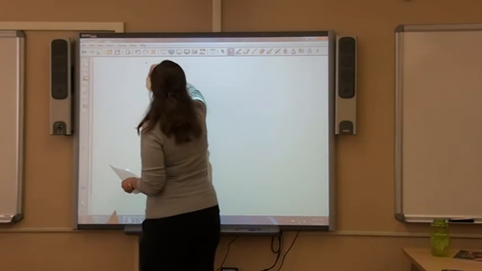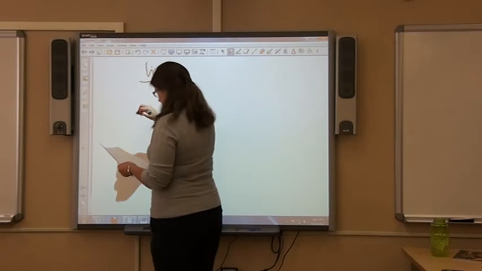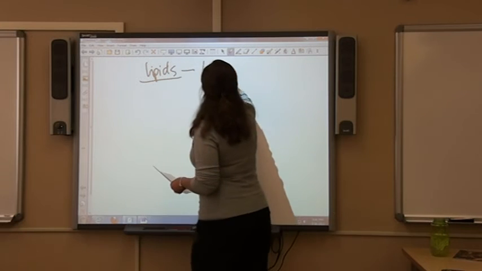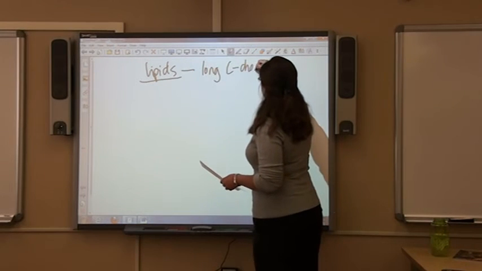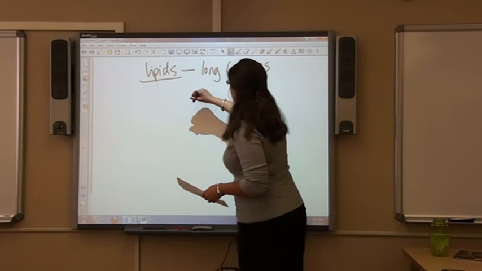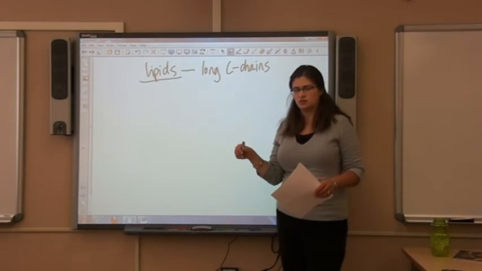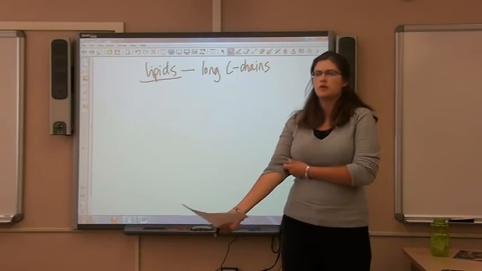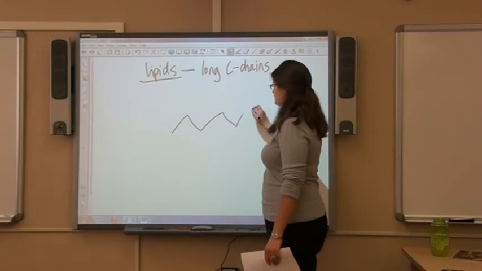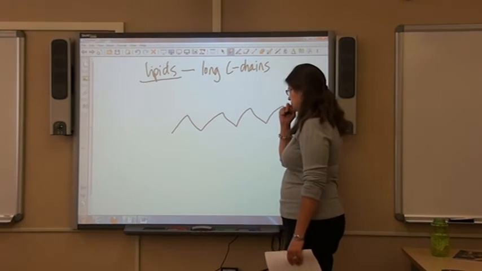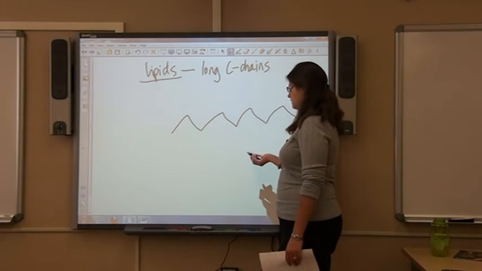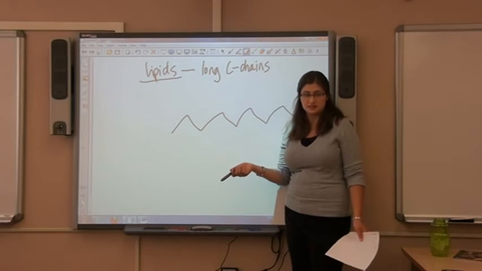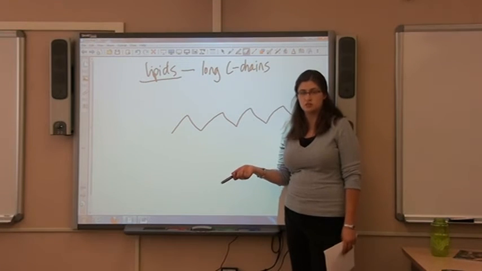We'll be talking about this when we get to our biochemistry section in a few weeks. We have something called lipids, and lipids have long carbon chains at the end of their molecules. I don't really want to draw that molecule right now because we'll talk about that in depth in a couple of weeks. But in the very long carbon chains at the end of the fatty acids and lipids, sometimes there are double bonds. If there are no double bonds, those lipids are called saturated, which means that they're basically alkanes. Saturated fats are bad for you.